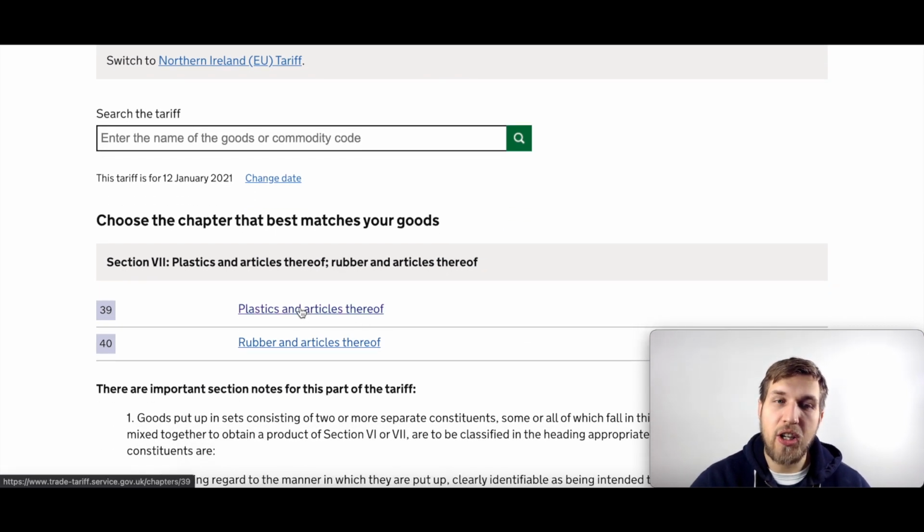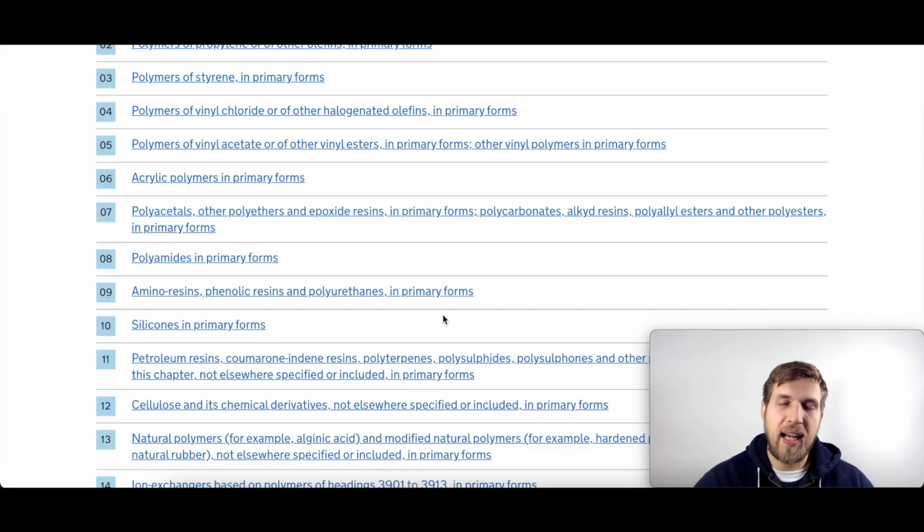And then it goes into more detail, plastics or rubber. We go into plastics, and then there are more categories for you guys to choose from. Now, make sure to do a little bit of research around whatever you're selling. Google it, try and find out the correct code for this particular item, and make sure you provide that correct code to your freight forwarder straight away to make sure there are no delays, no confusion, nothing that could potentially go wrong for your shipment.